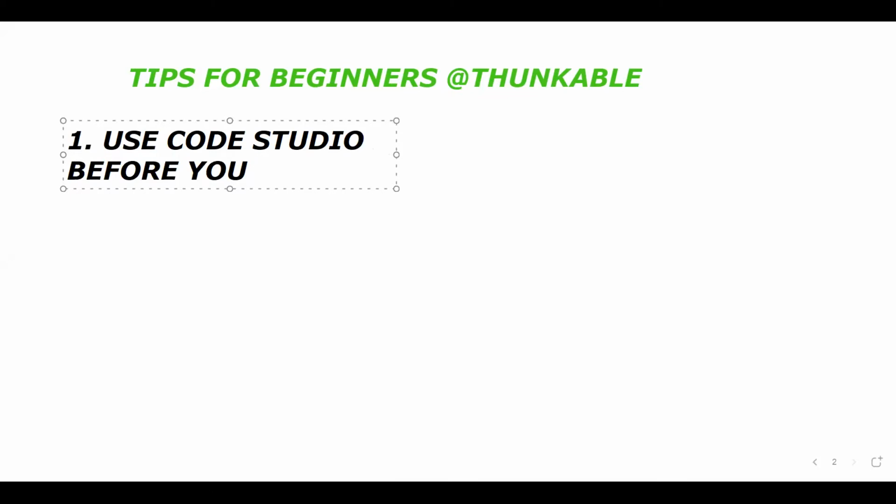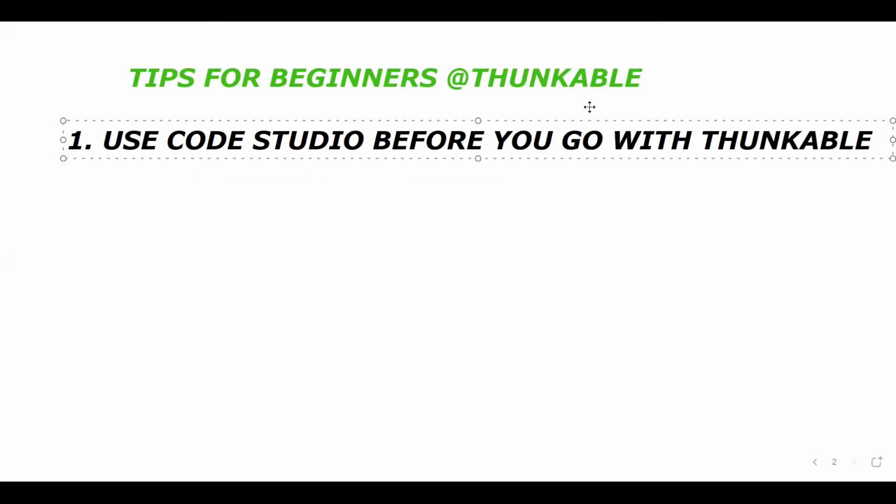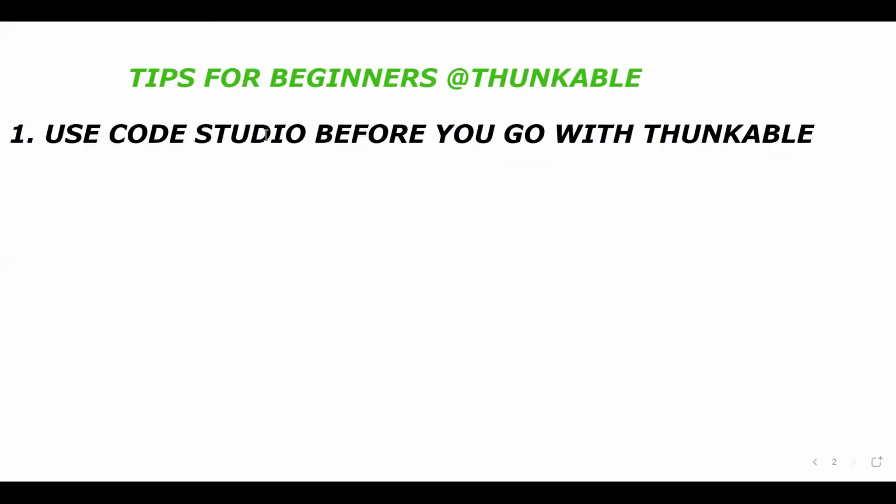That is because Code Studio is really a small version of coding, and Thunkable has a lot of complex code blocks that are not there in Code Studio, but you can get an idea of the same if you use Code Studio before you use Thunkable. That's why I prefer you to use Code Studio before you go with Thunkable.